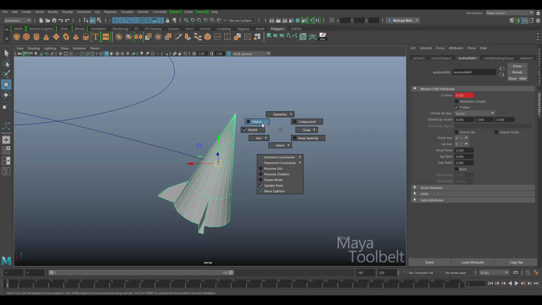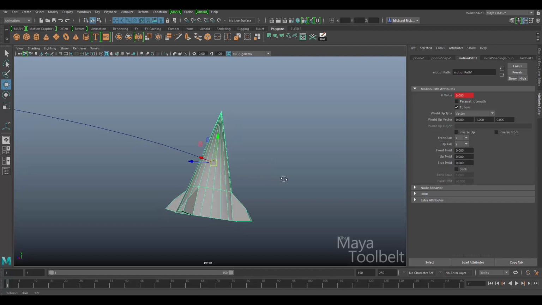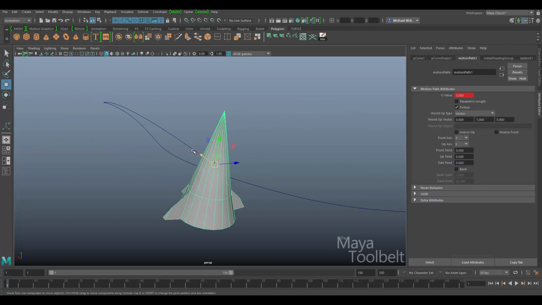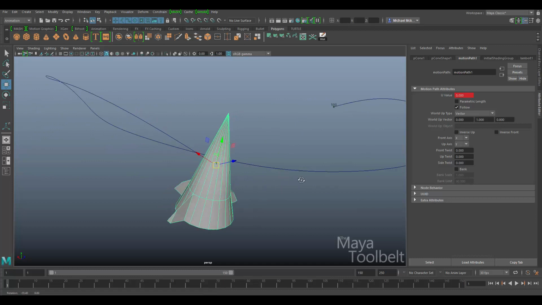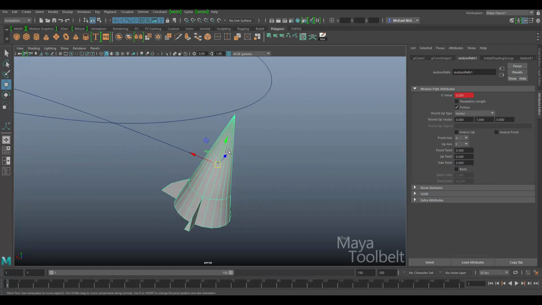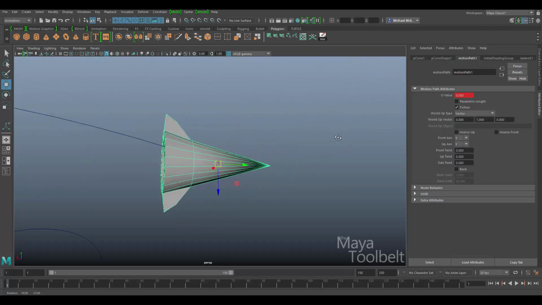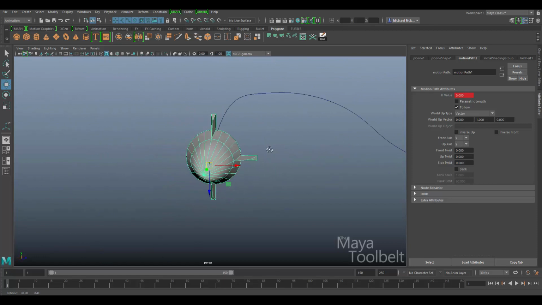So I'm going to highlight object and let go, and you see my move tool reorients itself to be oriented with the object. So front axis here is set to X direction, and you can see how the red X handle is what's pointing in the front. I actually want the Y axis to be the front, so I need to change front axis from X to Y. Now you can see it's halfway right, but not quite there yet.